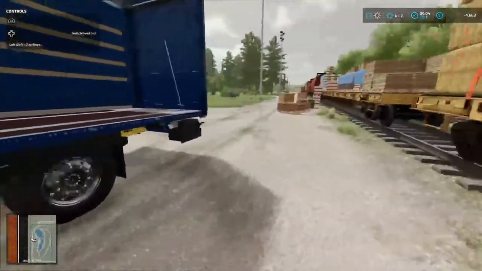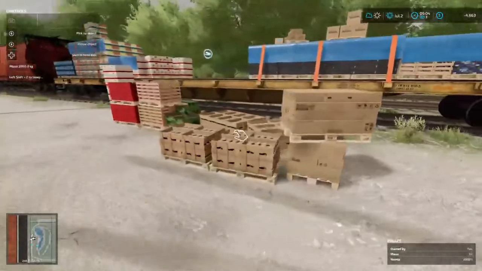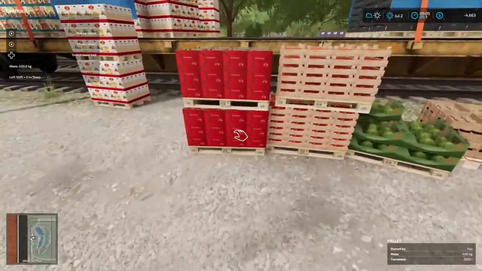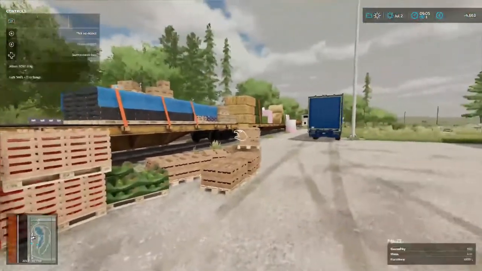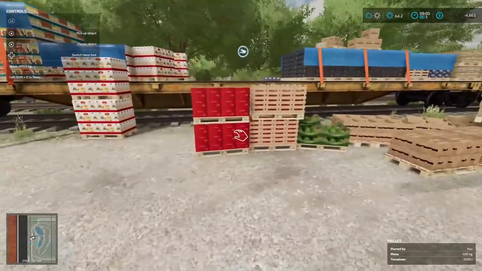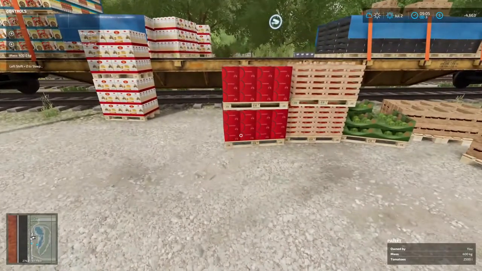I got the truck unloaded. Well, Mr. Yankee got the truck unloaded. We got him over here, so maybe we can pick him up pretty fast. Never fails, train comes through. Be picking these up while he's coming through.